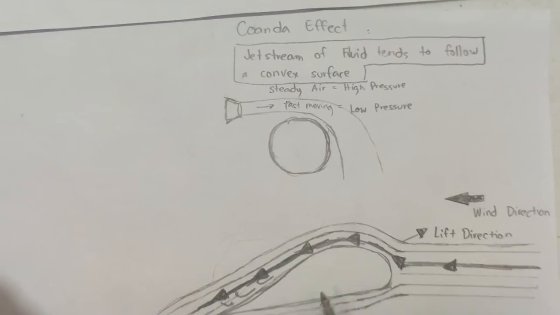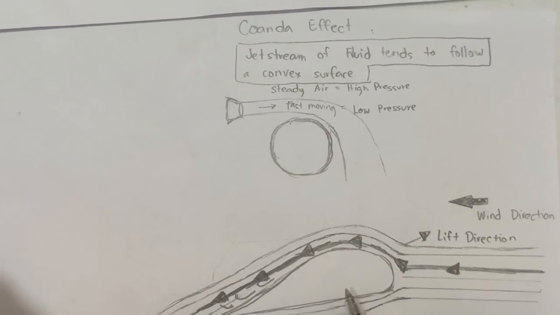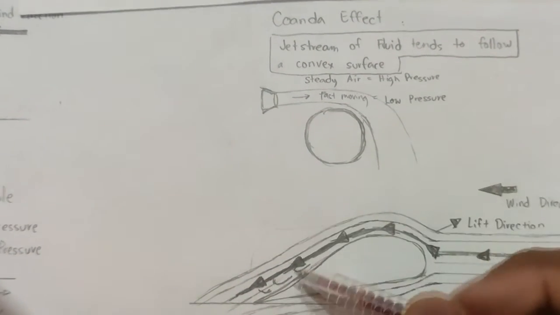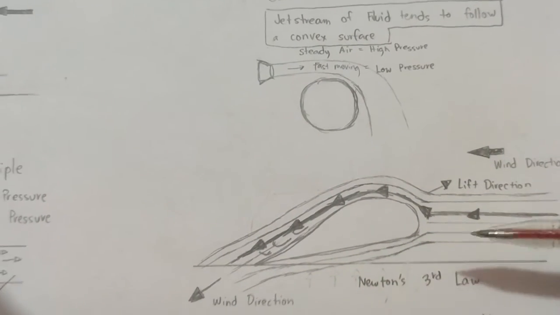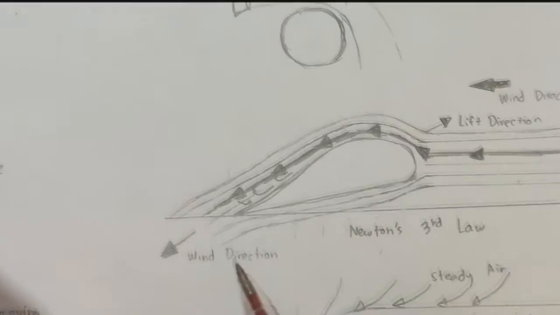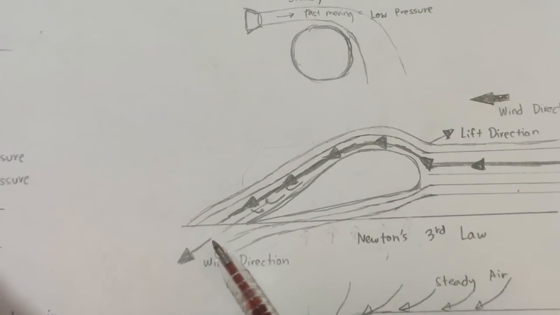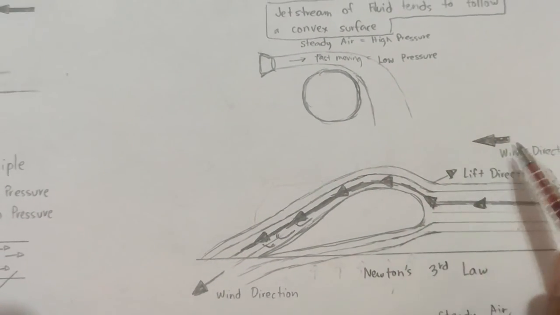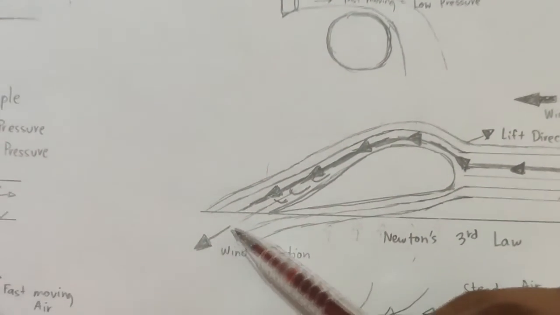Then this is a solid, right? There is no air around it to pull, therefore making the stream of air follow the shape. And as soon as the wind follows the shape, the wind direction changes. So from a parallel direction, it is going to be changed by the airfoil going this way.